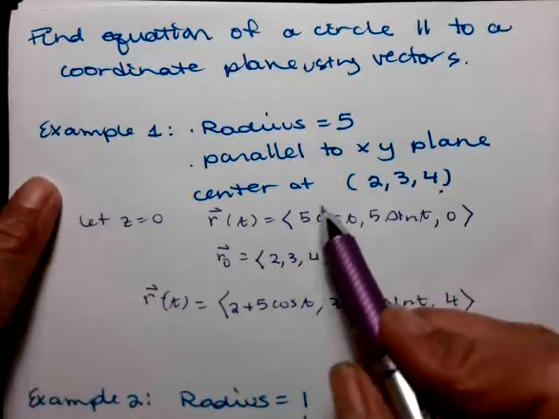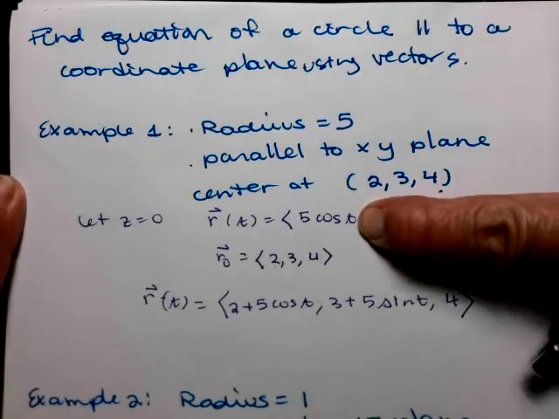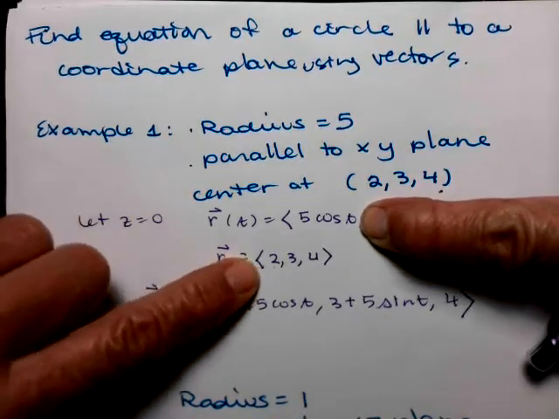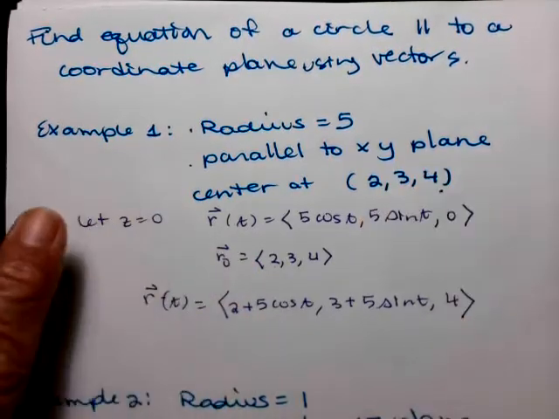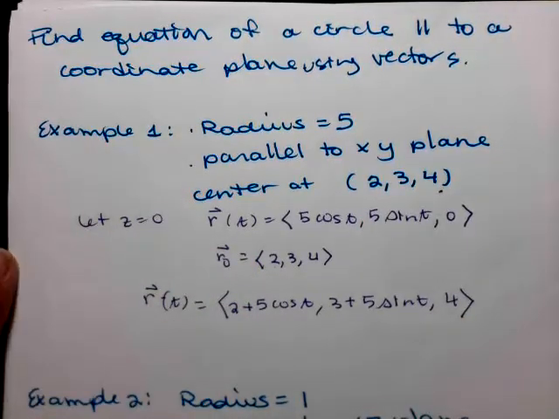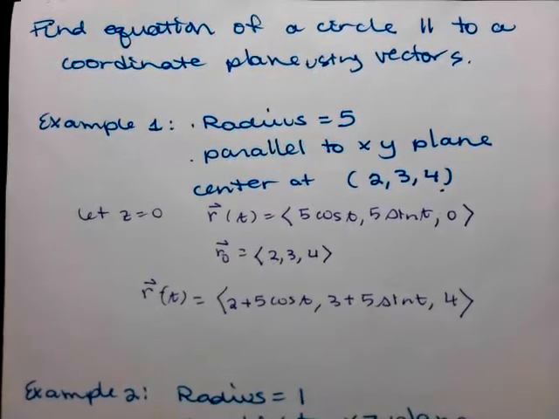Right? So I wanted all of my x values, right, that used to be given by, right, 5 cos t to be moved 2 to the right. So I'm just going to add 2 to all of those points, and it shifts all of them, right, 2 to the right. And then the same thing with the y and the z. Okay, second example.